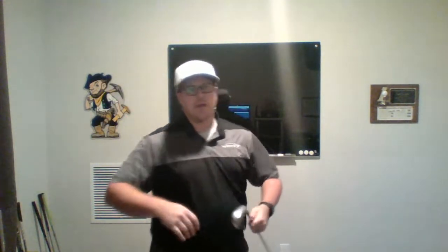There's nothing wrong with having a flatter swing and already being in this shallow position. The downside of it, the con basically, is that it's a little bit harder to create speed from there because you just don't have as much space and time to accelerate the club. So getting those hands a little bit higher makes it easier to generate some speed, but it makes it a little bit harder to shallow out the club. Bringing the club back nice and shallow makes it easier to shallow out the club because it's already in a shallow position.